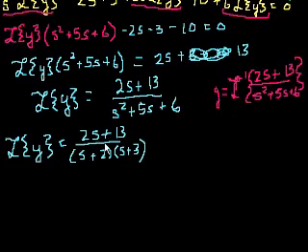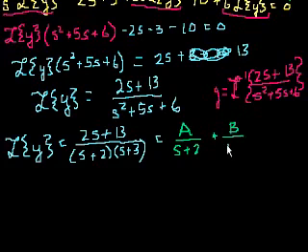And what we want to do is rewrite this fraction as the sum of two, I guess you could call them partial fractions. I think that's why it's called partial fraction expansion. So we want to write this as the sum of a over s plus 2 plus b over s plus 3. And if we can do this, bells might already be ringing in your head. We know that things that look like this are the Laplace transform of functions that we've already solved for, and I'll do a little review on that in a second. But anyway, how do we figure out a and b?